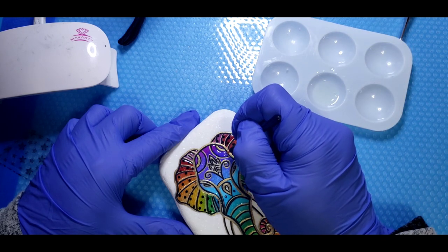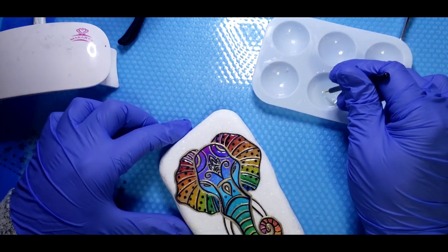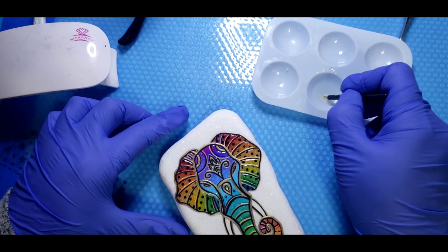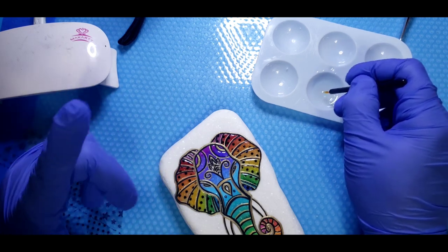And with this pattern, the more glue you use, the more pillowy of an effect you get with the foil, and I just love that look. A lot of people are scared to use a lot of glue because sometimes it causes wrinkles. And if your glue wrinkles, not these bumps, but wrinkles, that's your light.